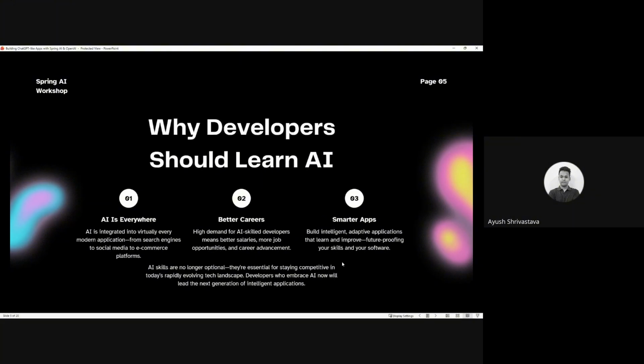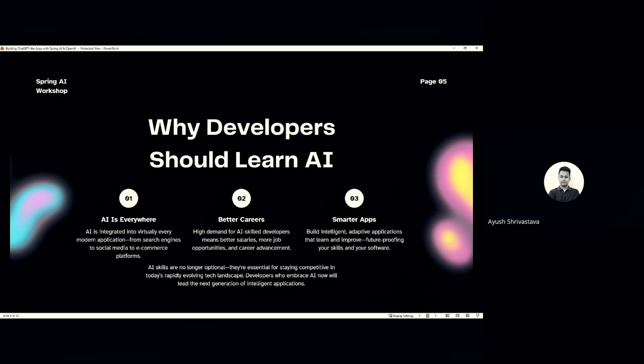Now our second topic: why developers should learn AI. Let's talk about something important. Why should developers care about AI? Simple answer: because AI is becoming a part of almost every application. Earlier, applications were static. Now applications are becoming smart.